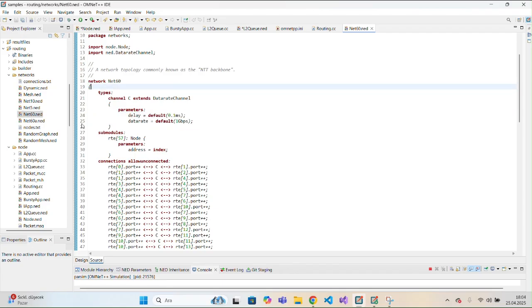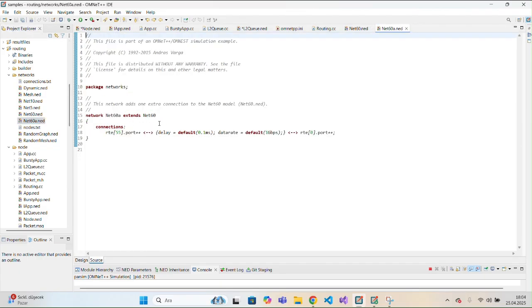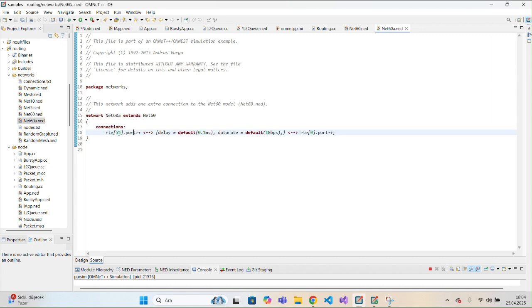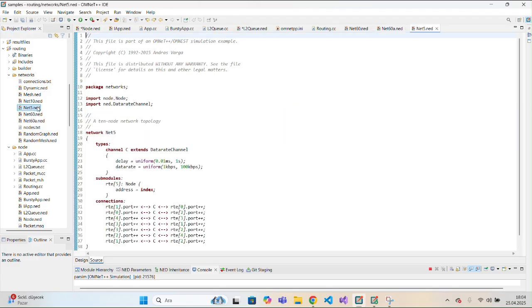Let's move to net60a.net, which extends net60. What this does is make some configuration to net60 by setting a connection between RTA55 and RTA0, and it extends the net60 topology basically.